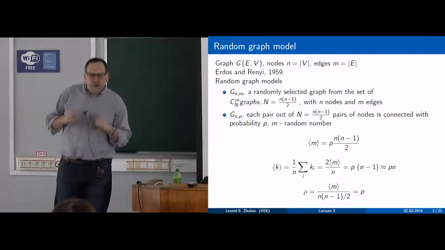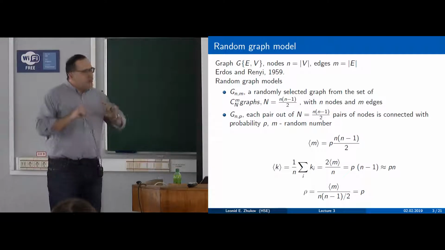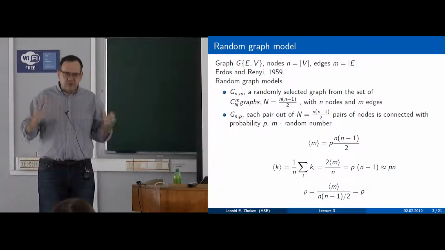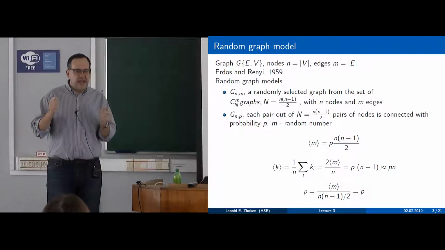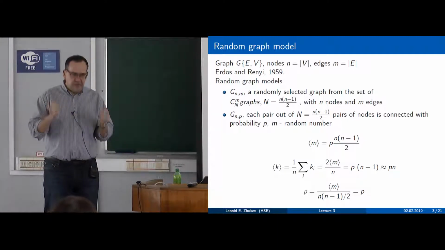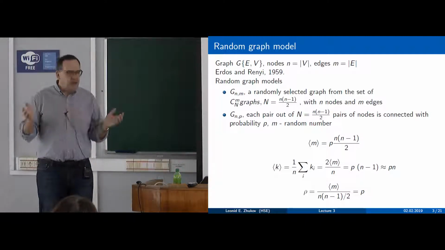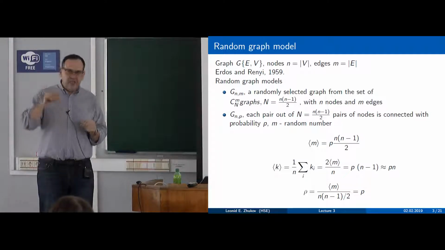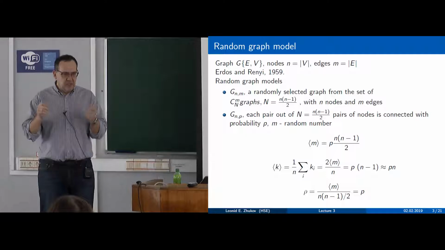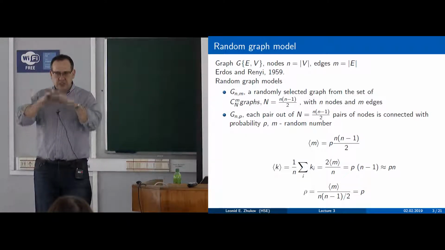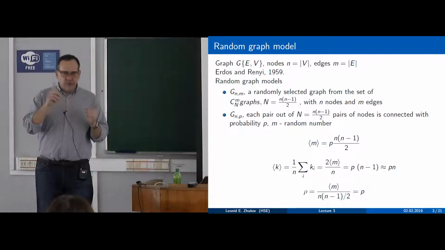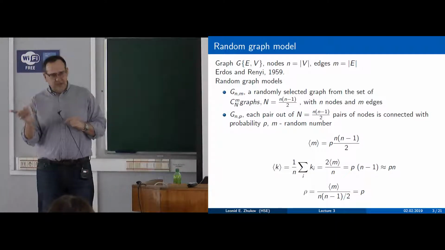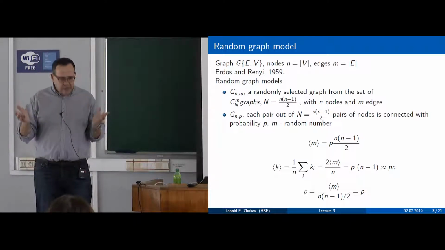Another way to do this, and that's actually a much more constructive way, is to have a different parameterization: use as parameters the number of nodes, n, and then introduce a parameter p, which is the probability that 2 nodes are connected. So any 2 nodes in the graph are connected with probability p. If p is equal to 0, then there are no edges in the graph. It's just nodes. If p is equal to 1, then every pair of nodes is connected, right? And so you have a complete graph with every node connected to every other node. So p is a parameter going from 0 to 1, and you go from an absolutely empty graph to a completely full graph. And then a lot of things happen in between.